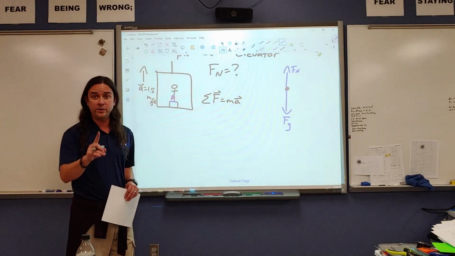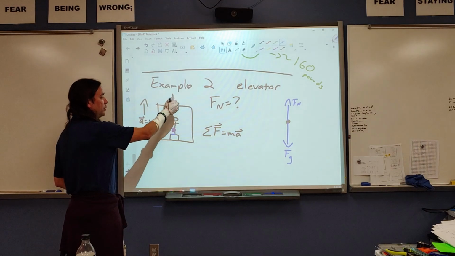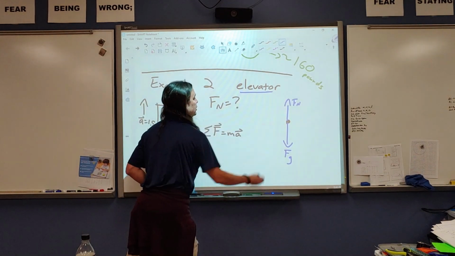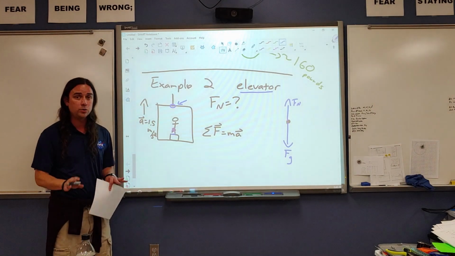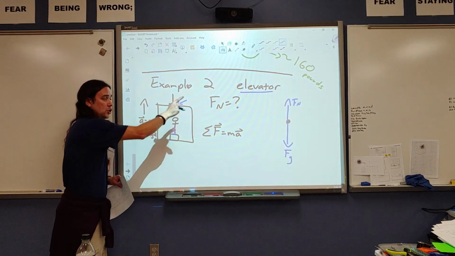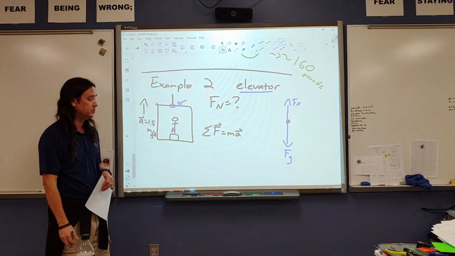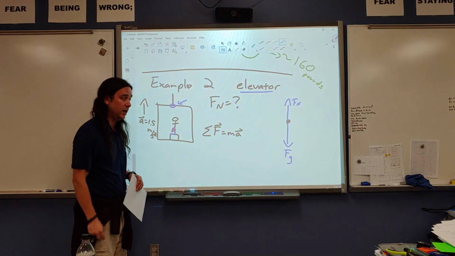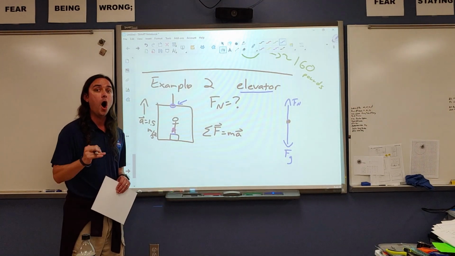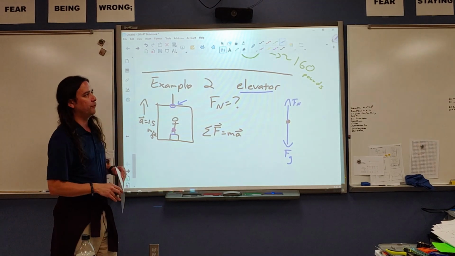When we come to force of tension, here's where I said if you're not paying close attention, you might go, hey, there's a rope involved with this, but the rope is attached to the elevator, not to Sanchez. And here's where, when you start working with multiple objects, you have to really think which object you're looking at. So while there's a rope involved in this problem, it is not on Sanchez, and therefore, I'm not going to include it on my free body diagram of Sanchez. Okay. So we dealt with force of tension.